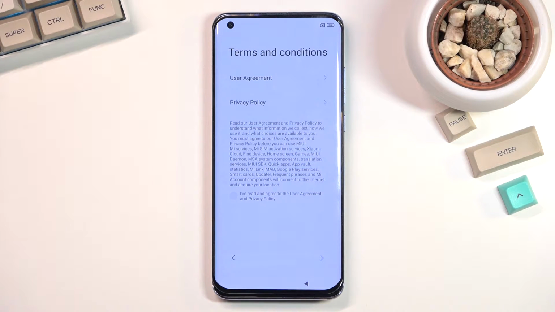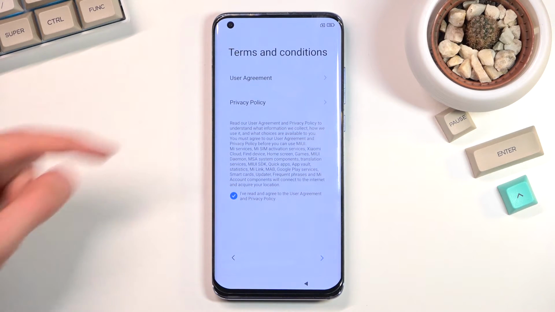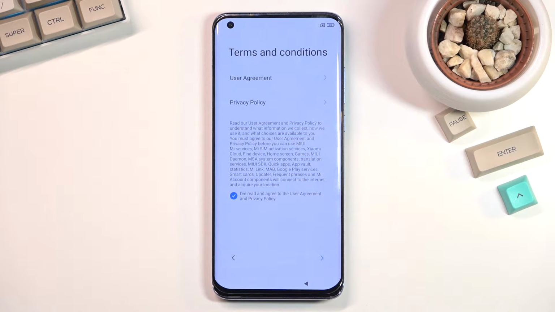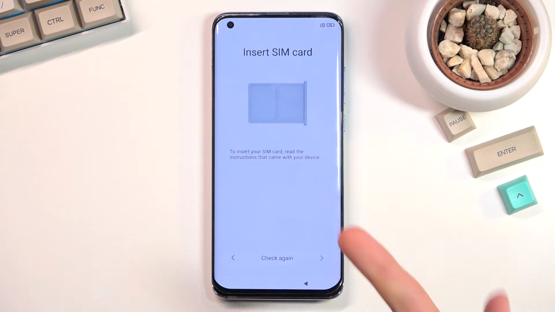The next page we have terms and conditions, so you will need to select this box right here that you have read and agreed to them, and obviously you can tap either here or here to read what you're actually agreeing to. And from there you can go to the next page, which is checking for the SIM card. This is strictly for network purposes, so you have the option to log into your Google account later on throughout the setup process. You can either connect that to network through SIM card or through Wi-Fi, but if you choose to skip both of those, obviously the login page for Google will not show up throughout the setup process.